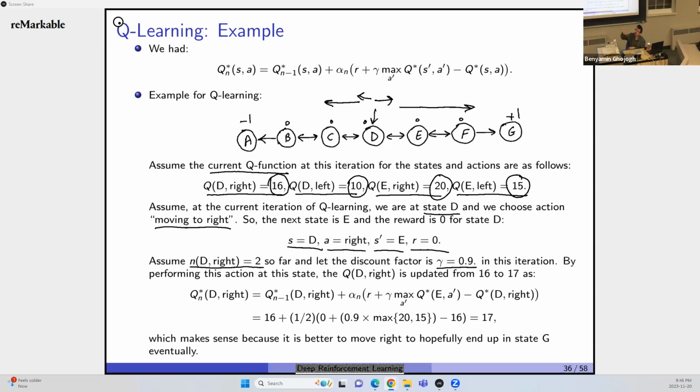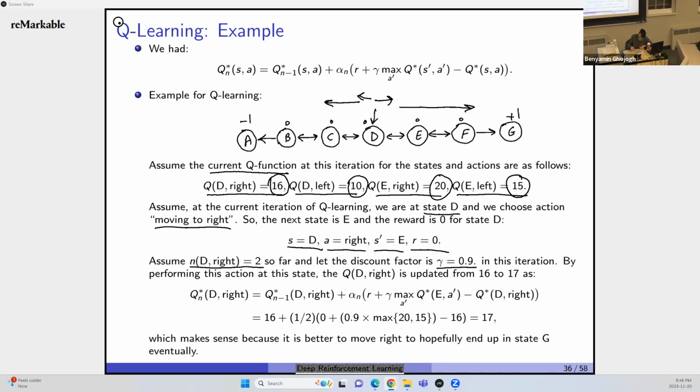Why is the discount factor usually close to 1? Because I want to have a lot of discounts in the horizon. I shouldn't set it to 1 because I want to have discounts. It shouldn't be close to 0 either, because a discount factor close to 0 means I only consider my immediate reward. So I usually set it to be close to 1. Maybe 0.9 is good.